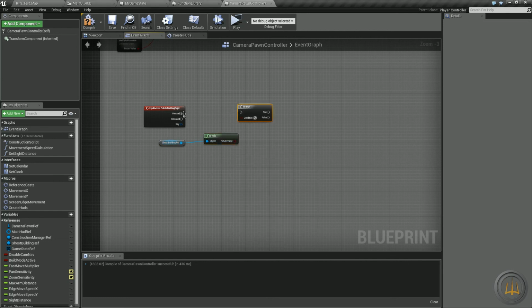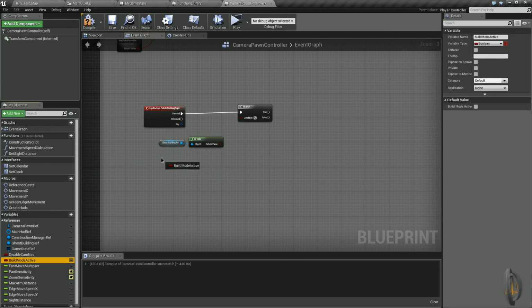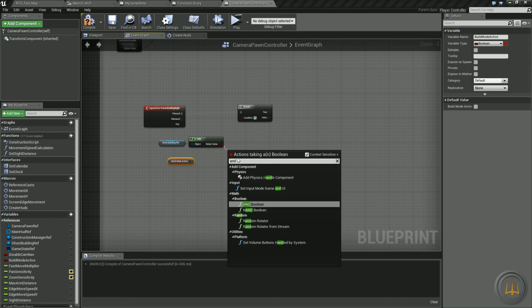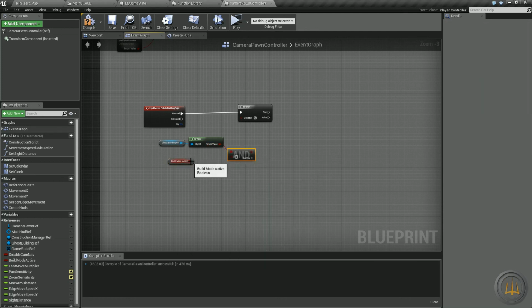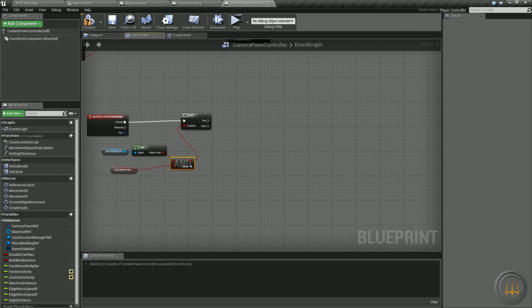Grab a branch, put it in here, and not only do we need to check to make sure our ghost building reference is valid, but we also need to make sure that we are in build mode. Okay, so go ahead and do an and boolean, plug that into there, and then into there. Now, if both those conditions are true, what we need to do is set the actor rotation.